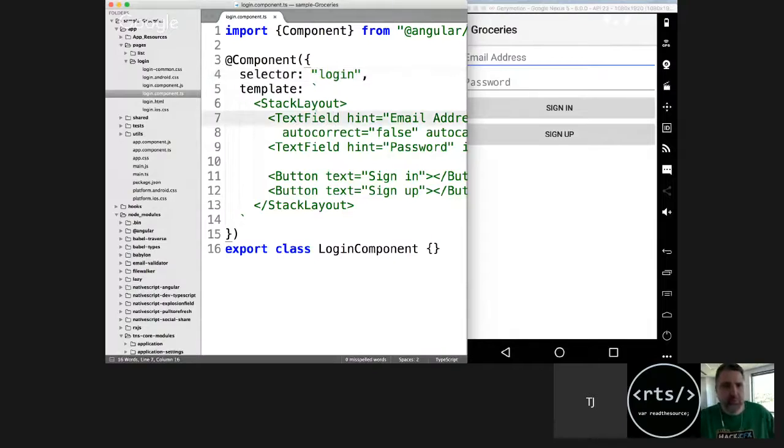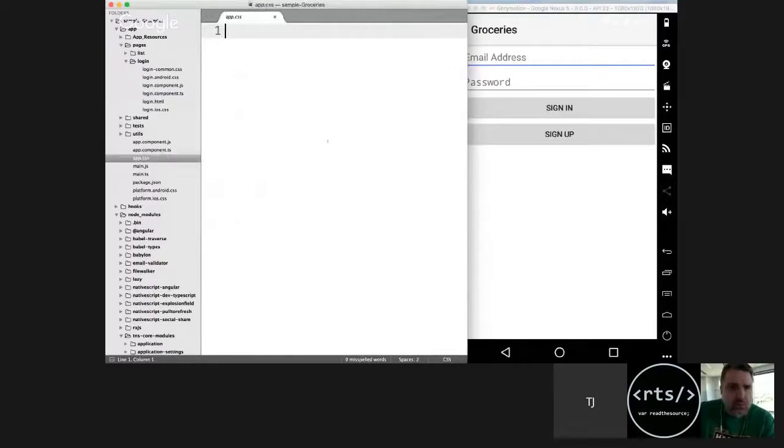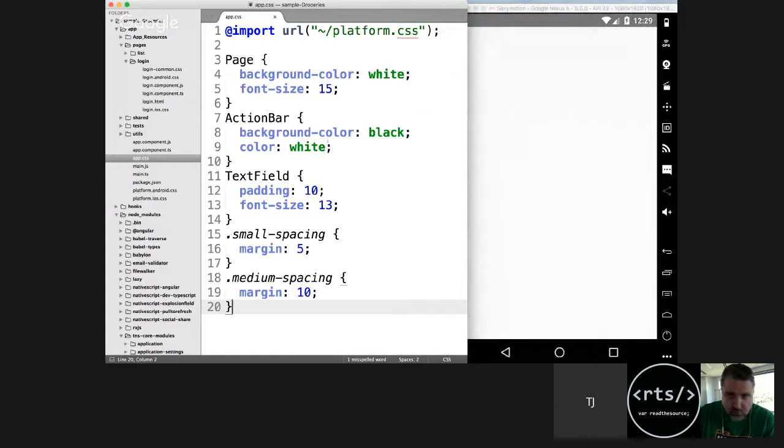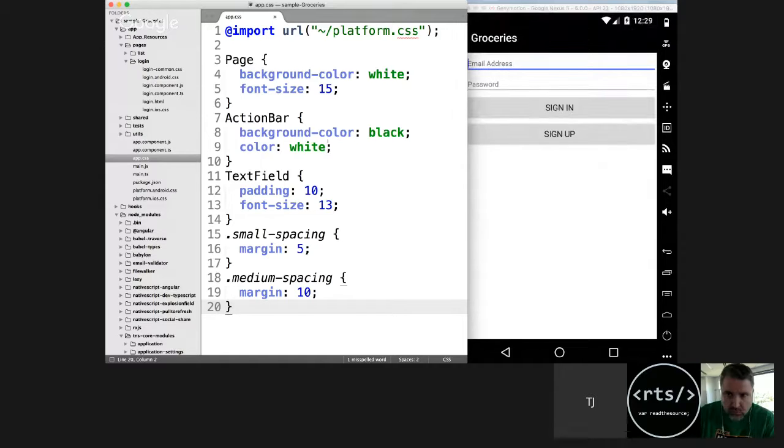Very cool. So, all right, the other thing I want to show is, you'll see that I'm going to show a few more examples here, but it all builds upon the same architecture of exposing the native elements and building nicer APIs on top of them. And it applies equally to our CSS implementation. Now again, CSS, there is no web browser here, so this isn't the CSS you know from the web. It's not the sort of thing where you could just take your web app's CSS file and paste it in here. What you're seeing here is actual CSS syntax.